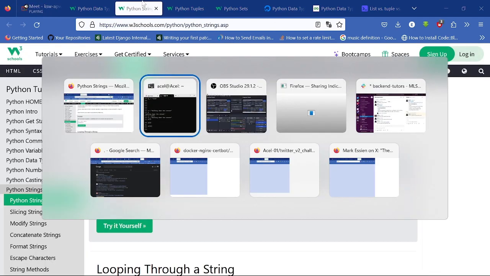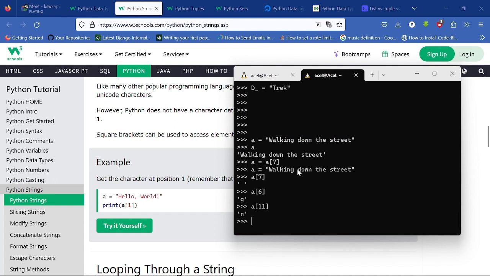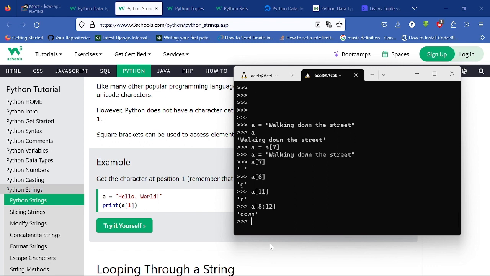Let me continue. If you want this part down here, this is the index of votes. So that is 8, 9, 10, 11, so that is 8 to 11. That would be A of 8 to 12. Now this is indexing, but a tiny bit more advanced. What this does is get the characters from index 8, that is your D. So this one I put a minus 1.